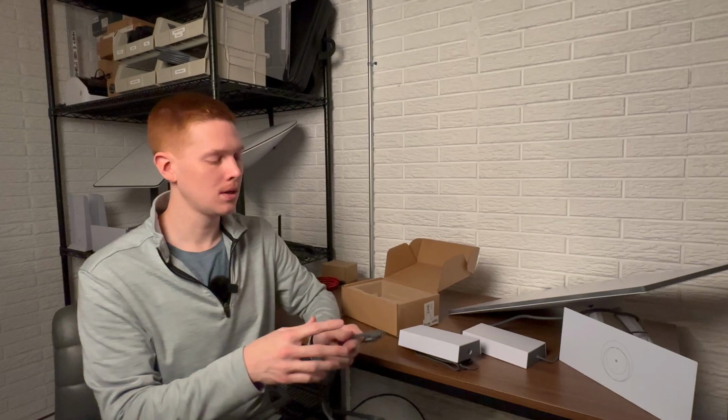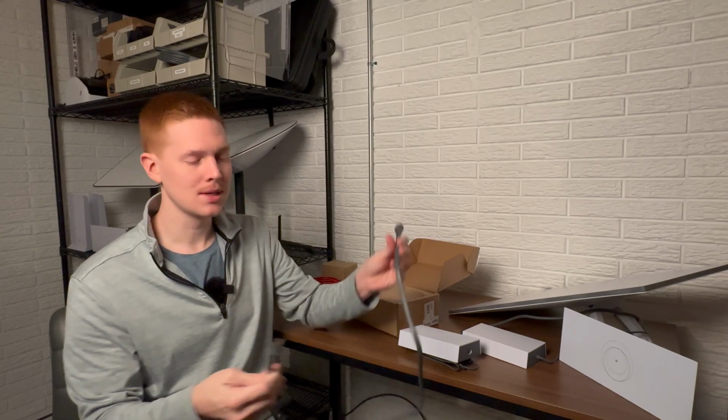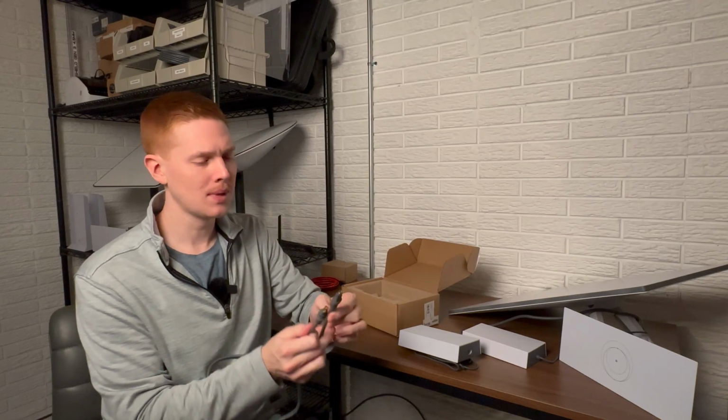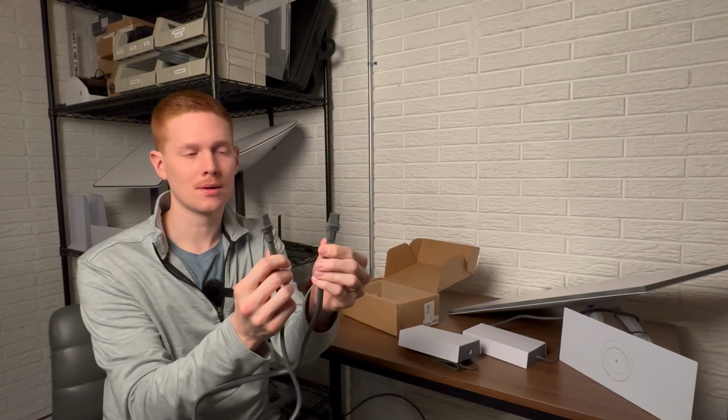So for example, if you're putting this in your van and you have an existing DC fuse bank, you could cut this off and splice it right into a fuse circuit on your battery power supply. So I think that's why they included this. It's nice heavy duty cabling, but it does have the same XT60 connector on both ends.